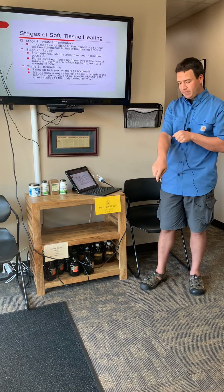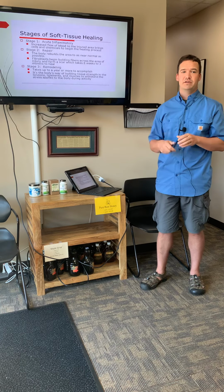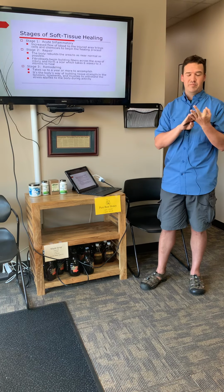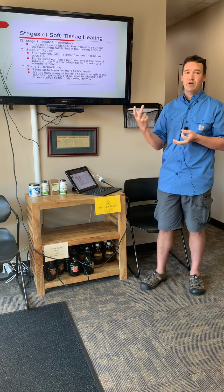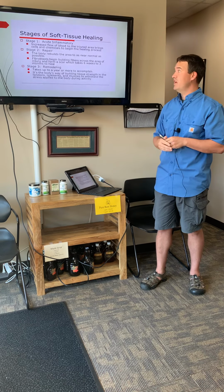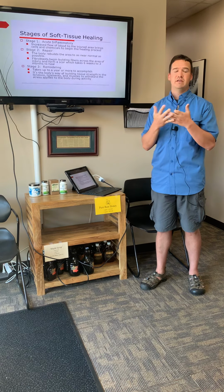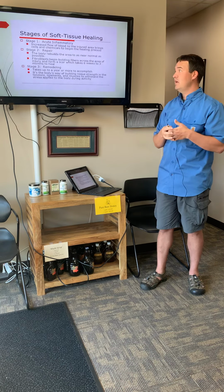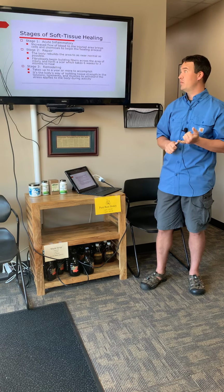So right away, in the skin, if I get a scar or if I sprain an ankle, I'm going to have what's called collagen also enter the area. Now you have 28 types of collagen. Types 1, 2, and 3 make up 90% of your collagen. So right away, type 3 goes in there. And then eventually, over time, in the repair and remodeling phase, that type 3 collagen has to remodel into type 1, which is the primary collagen in your body. And if you're not remodeling that and you get a cheap scar that doesn't heal properly, whether on your arm or on a sprained ankle, that tissue, or that joint in particular, ends up weaker.